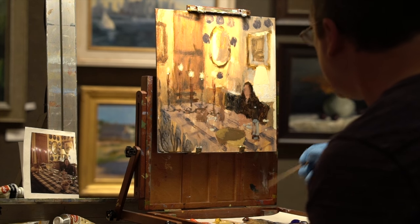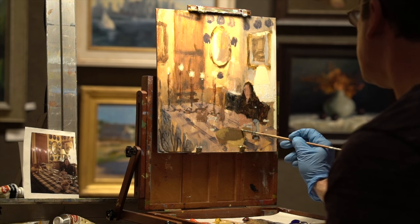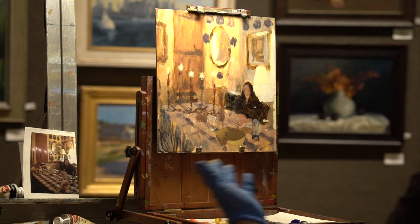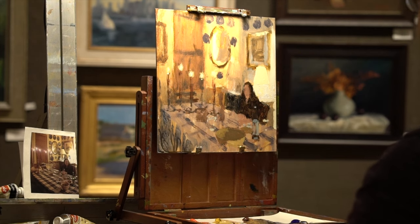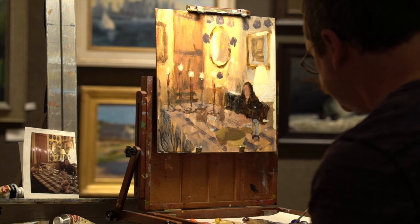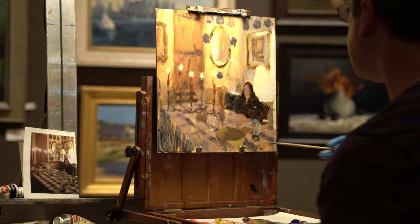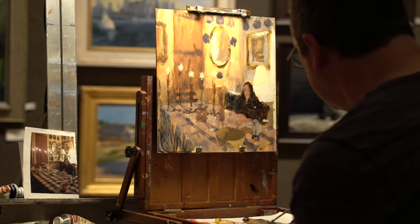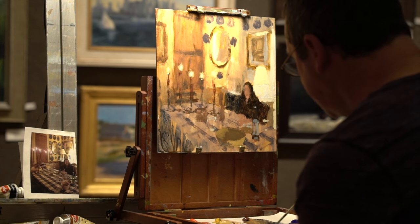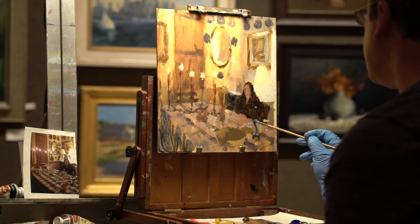And voila — you have a bowl. I'm going to put a plate right next to it. I'm just starting to populate the table to make it interesting. I made the bowl bigger and that helped in the composition. You have to figure out what works for the painting — not 'I didn't copy that ball the exact size.' Look at the thing and see if it needs to be adjusted to work for your painting or composition. Then you're really painting. I'm going to put this dark green in the bottle.